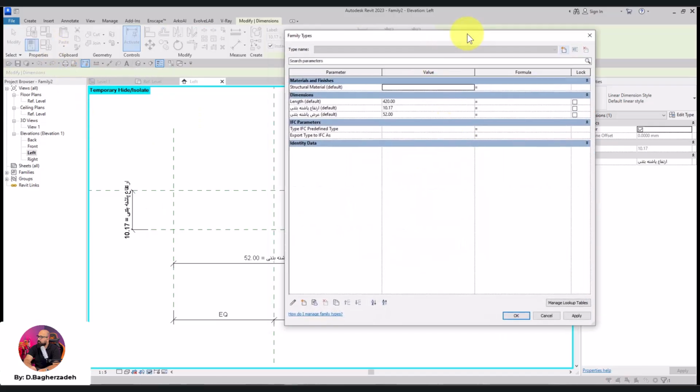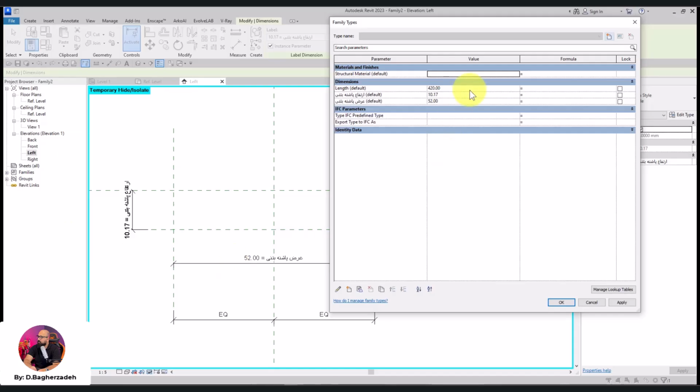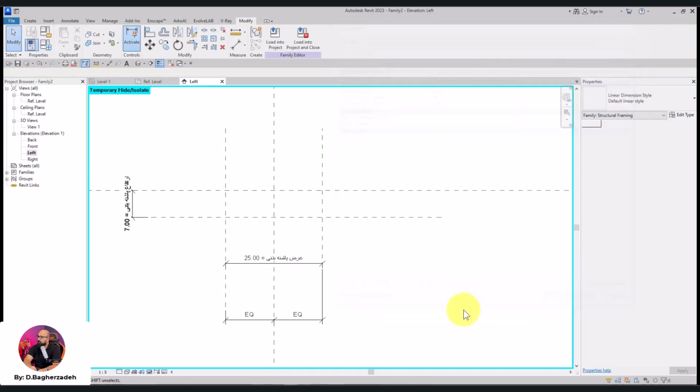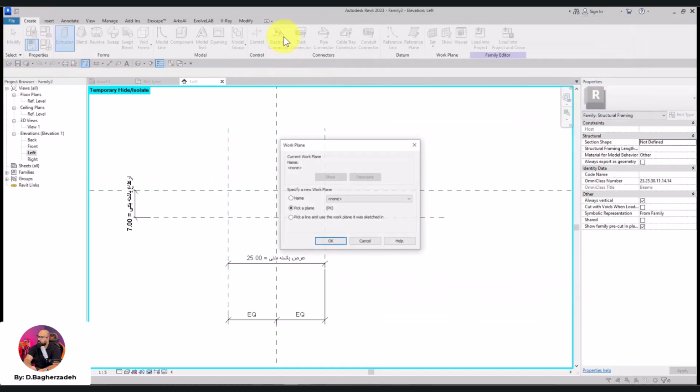Afterwards, based on the given information, we can specify the values of each dimension. For instance, 25 for width and 7 centimeters for height.